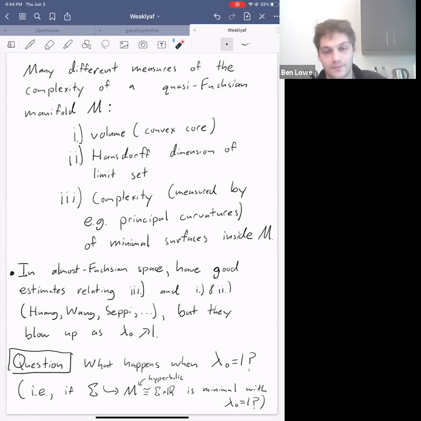It's going to be about trying to go beyond almost Fuchsian space and study the rest of quasi-Fuchsian space using minimal surfaces to the extent that that's possible. And so me and Zeno make some modest progress in that direction, but there's still a lot of things to do. All right, so yeah, that'll conclude the first part of my talk.